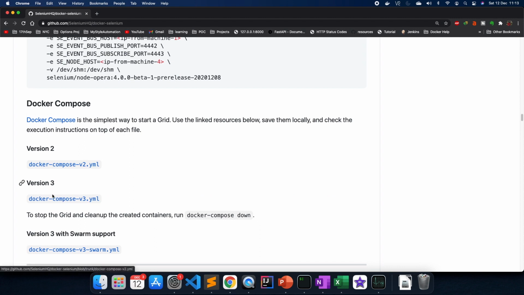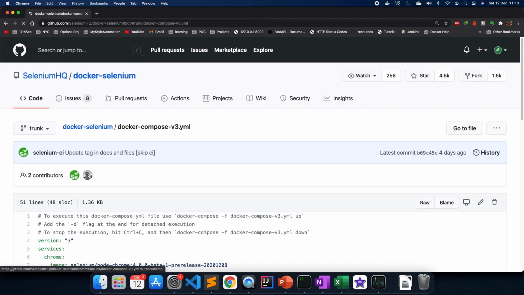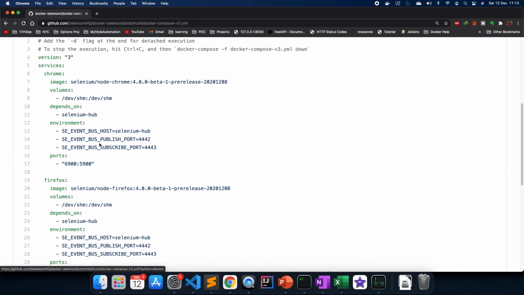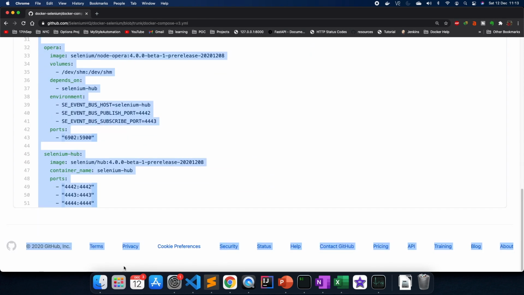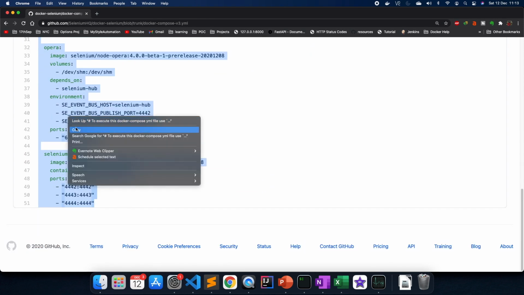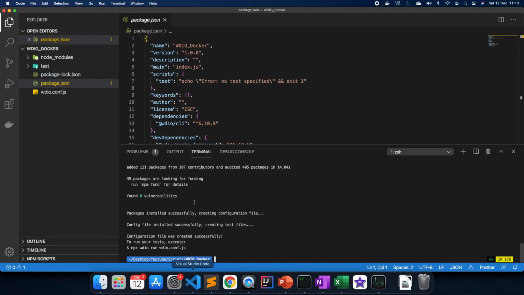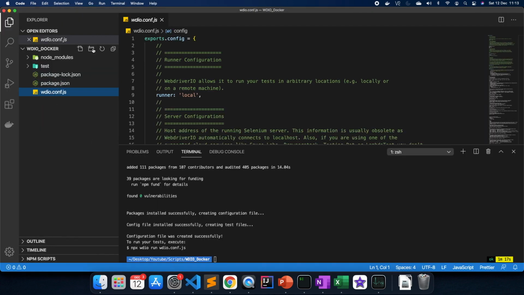I'm more interested in using it through Docker Compose because that's fairly quick and easy as well. So I'll go here. Once you scroll down all the way to the bottom, you see that Docker Compose version 3. If you come here, you'll have the Docker Compose file available for us to use. So copy this. Perfect. I'm done with that. The next thing I wanted to do is to come to my location and then create a Docker Compose file. So docker-compose.yml.